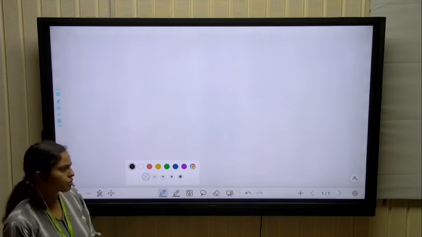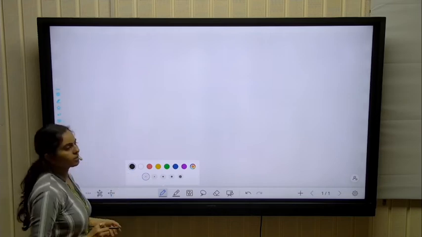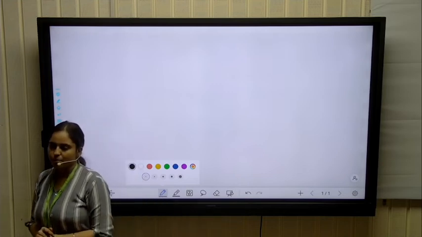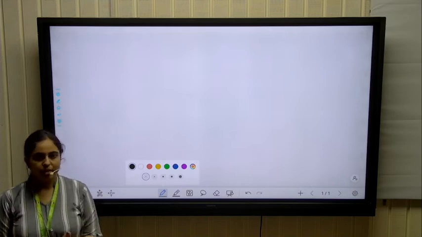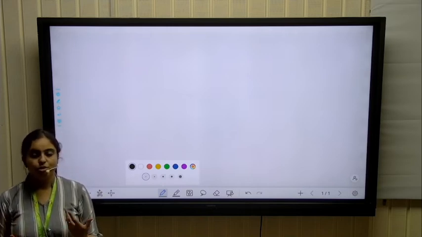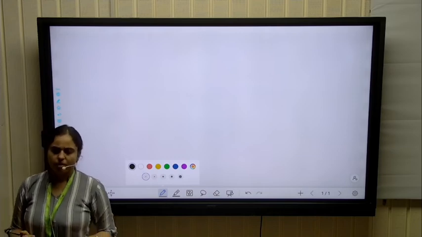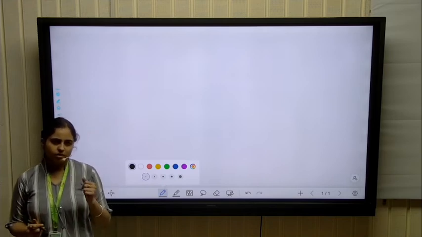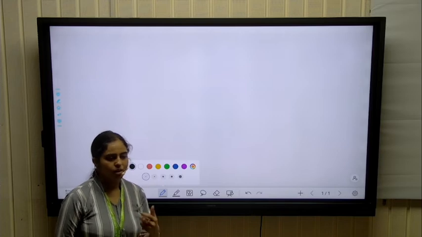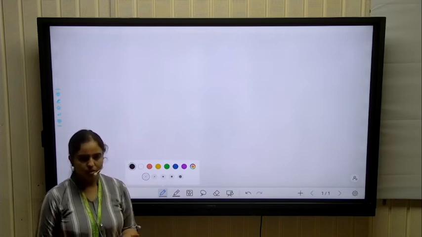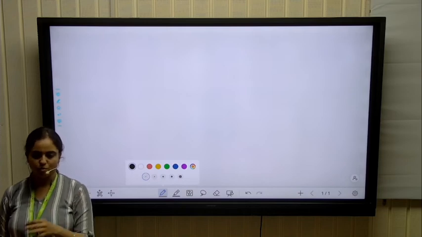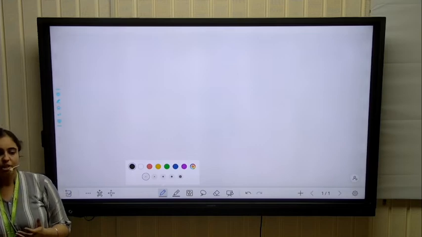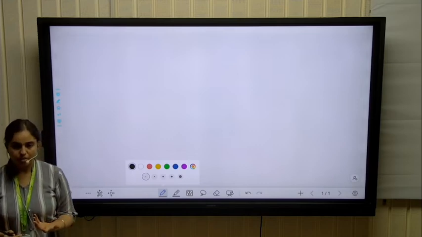Generally we use this in menu driven programs. What can a menu driven program be? An example is a program where the user has to choose something. We can explain it like you have listened to an IVR. What she says: press 1 for this, press 2 for this, press 3 for this, right? You are given choices to do something. So in that particular scenario you can use a do while loop.